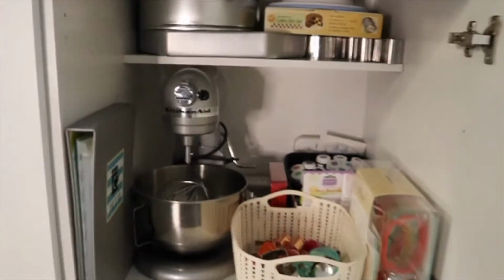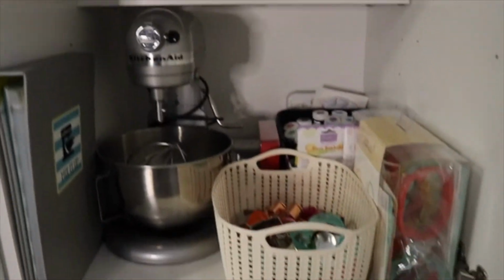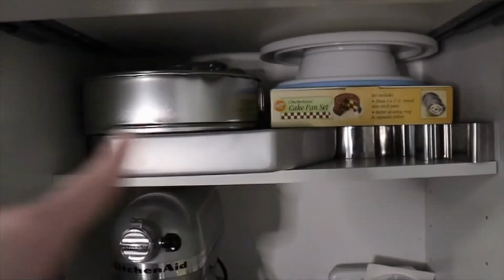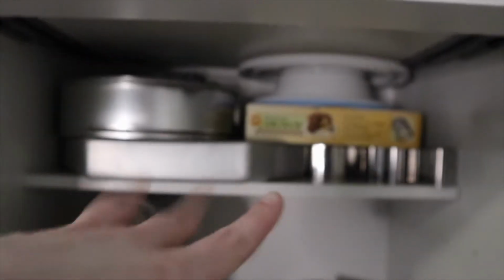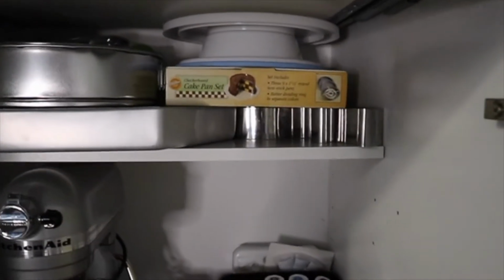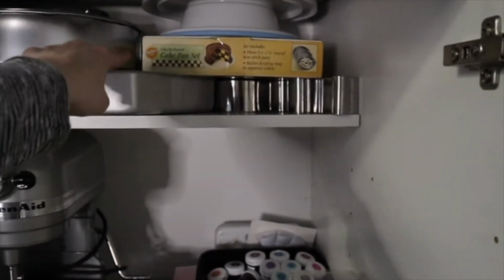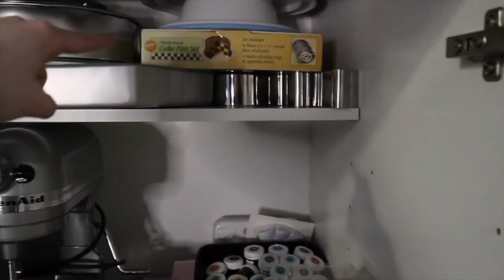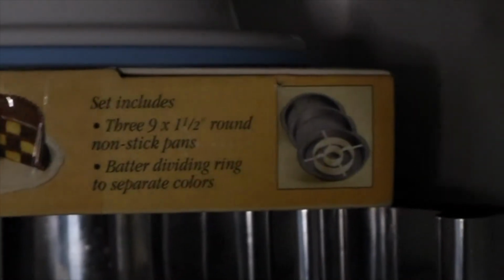Basically, here's the cupboard now. It was a mess before. So yeah, I'm actually really happy about this. I have all of my cake stuff. This is all of my cake tools. Like, so I have my cake pans, my turntable, I have like my flamingo thing. And then I have like this, I don't know really what this thing is. It's like a checkered board cake pan set. It's like to make checkered cake, yo. I don't know, pretty cool.